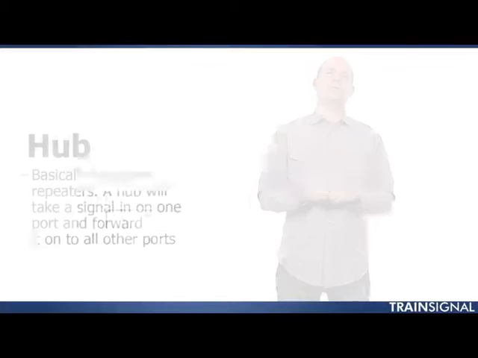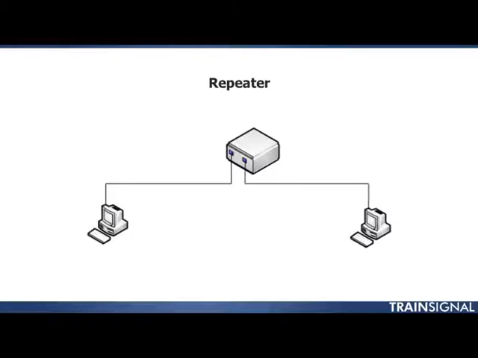So like I said before, let me go ahead and see if I can illustrate to help explain how these truly function. So to illustrate how a repeater works, the idea here is, let's say we had two computers, and in order to get the data from one computer to another, you would have to travel a distance longer than the cable could handle, meaning you would suffer attenuation. The signal would die before it got to the other computer.